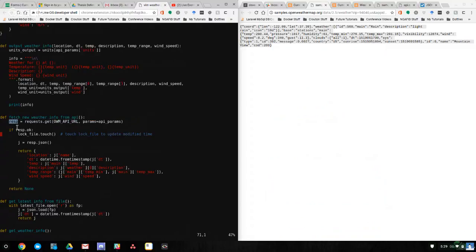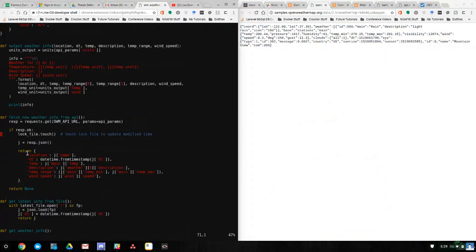And then the response, we check if it's 200 or okay. And if that's true, then we touch the lock file, and all that does is it updates the modified time. Then we get the JSON response, which is going to be similar to that.